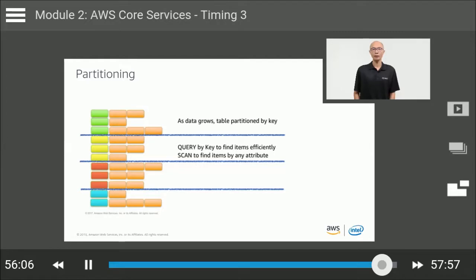The second method gives you flexibility to locate items by other attributes. However, the operation is less efficient as DynamoDB will scan through all the items in the table to find the ones that match your criteria.